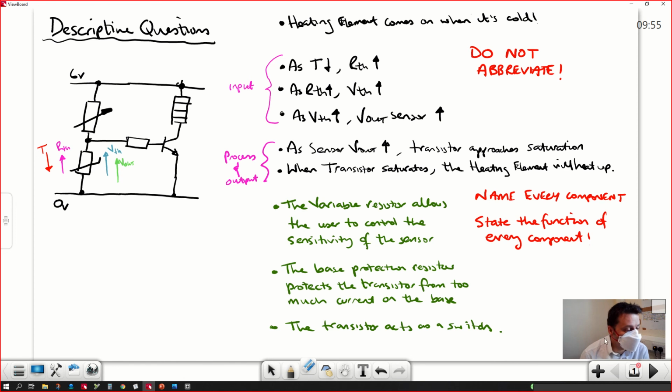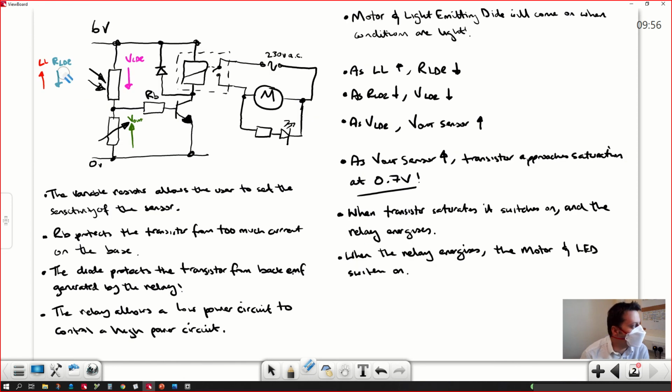If resistance goes up, then the voltage goes up. You see there, resistance for the LDR is dropping, the voltage across the LDR is dropping. So those two are always the opposite way around. These two are always the same way round. It then gets a bit shady after that because it depends. I've just realised that I haven't actually put that in there as voltage of the LDR goes down. The sensor goes up. So notice those two arrows are the opposite way round because they're two different voltages.